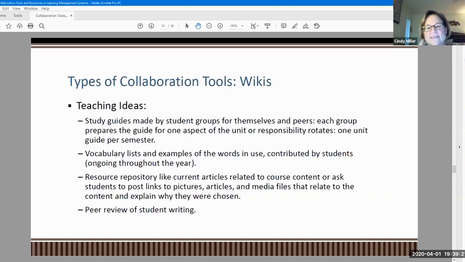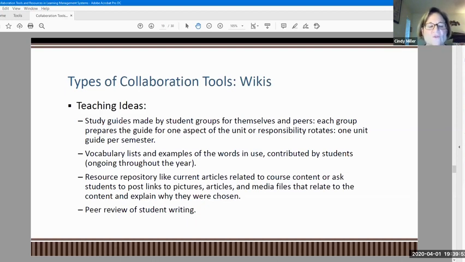Some teaching ideas I've seen: educators have asked students to create a study guide for the course, so that way they could see some of the things that they really want to focus on studying. The teacher could do that as well. I had students in this policy class, because we were learning so many different types of terminology, set up a terminology Wiki, and so they would go in and put terminology that they felt like they really needed to remember and look back at periodically and so forth. So that helped quite a bit.